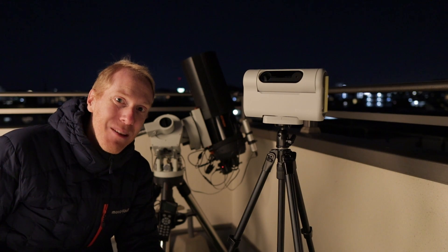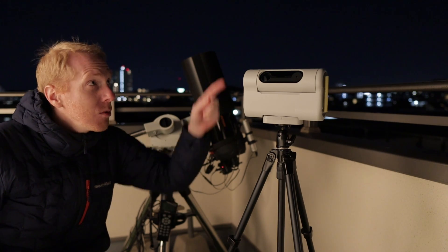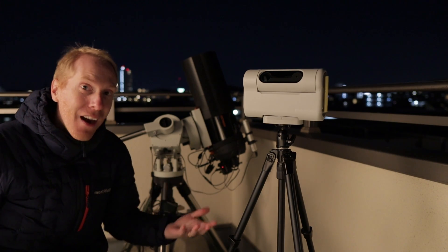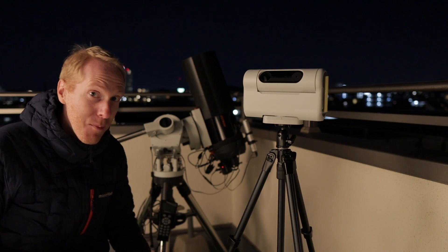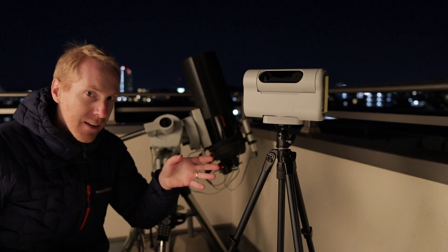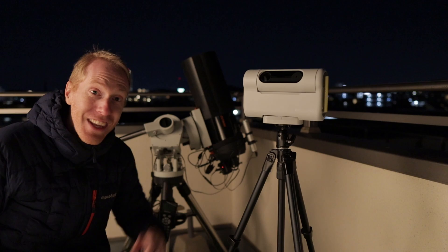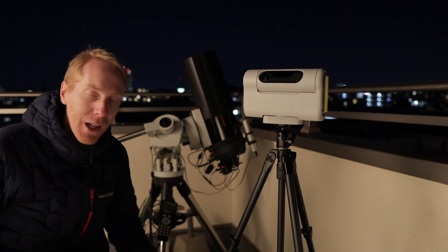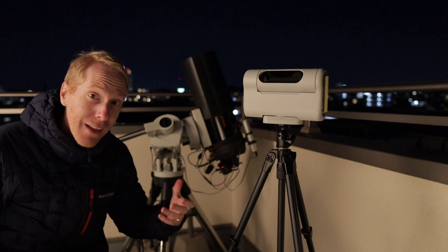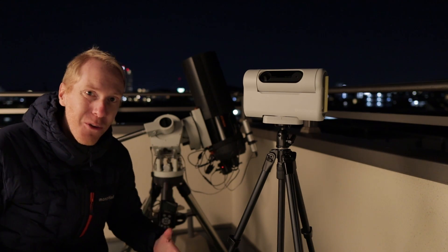The second thing: I had noticed that the GOTO algorithm really relied on the telescope being pointed at an area in the sky with stars, meaning if it was pointed at the wall it would fail. They fixed that. Now they do the algorithm exactly as I suggested in my previous video. The telescope will go to the area of the object and plate-solve there. I was very impressed — it went not only to the general area but had already almost centered the object each time before it even did the plate-solving. It's really well done and solves one of the biggest issues I had, which was that plate-solving and centering could be less friendly for beginners. Now it is friendly, and it's such a quick turnaround from Dwarf.